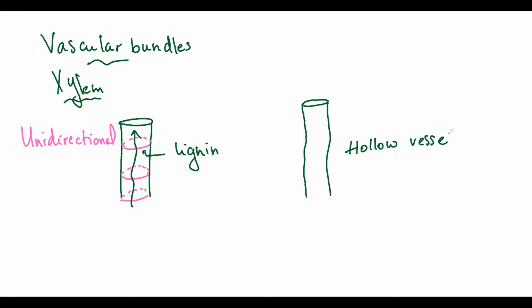Because there is nothing inside the cells of the xylem, this will make the xylem very weak. That's why it has to be lignified, or provided with a building up of lignin, which is a solidified material and also waterproof. This is very important because it does not allow any water to get out of the xylem vessels, in order to preserve all the amount of water for the leaves.